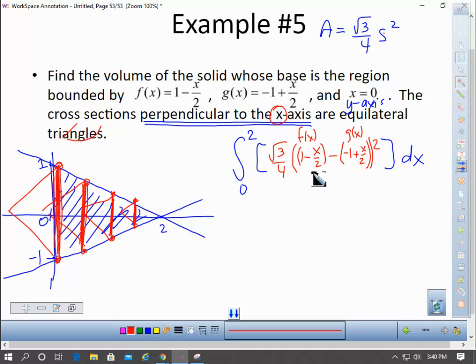So if we math 9 this, let me see what the answer is. I think I got the answer if you do it longhand. The answer longhand is 2 radical 3 over 3. So that's what you get if you do it longhand. But if you math 9 it, you get 1.155. So practice putting these in the calculator, math 9, and make sure you're getting these decimal approximations so that you know you can do this.